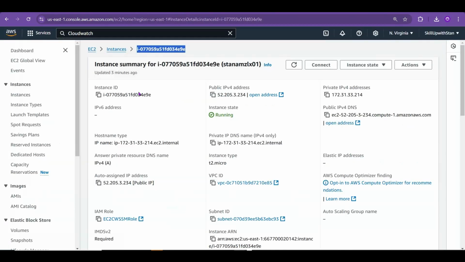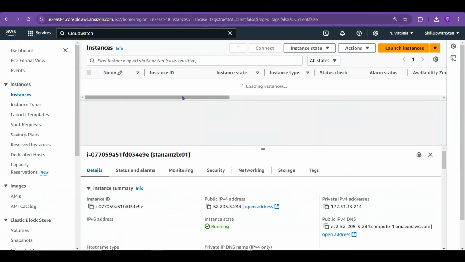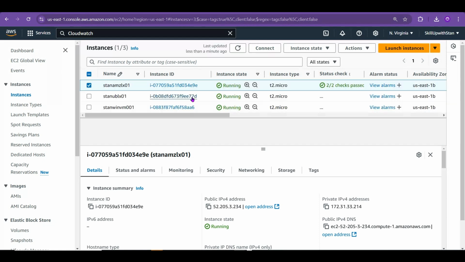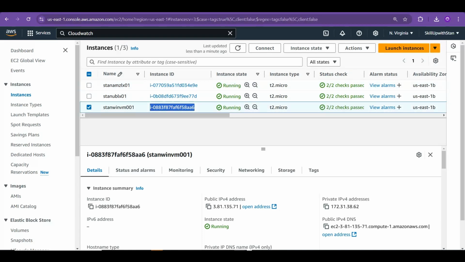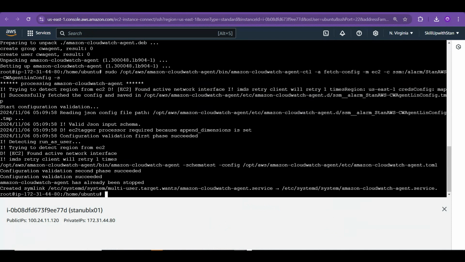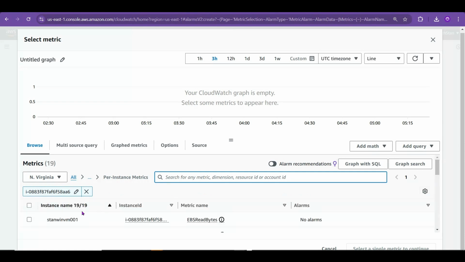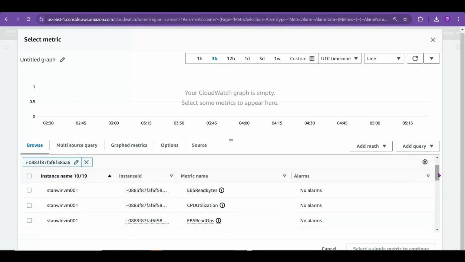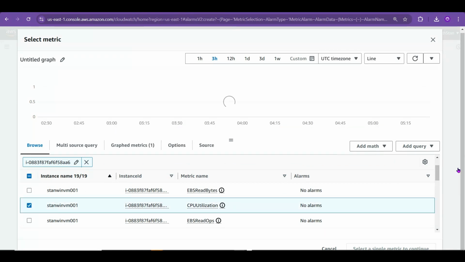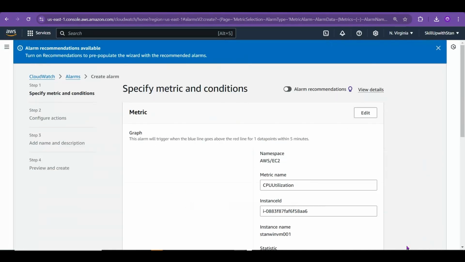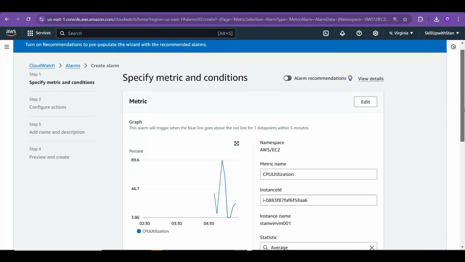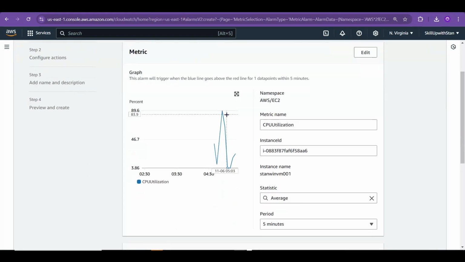So here I can search for the EC2 instance where I'm trying to do. Okay, let me copy this thing. I can do it for both the systems, one Linux and one Windows. Okay, coming to the metrics here, I can search for that. So let's say I want to test the CPU, right? Let me select this, and then I will go next. I can select this metric. Same thing I can also do for my other systems. See, automatically it is already hitting 90% at times, and it is coming down.